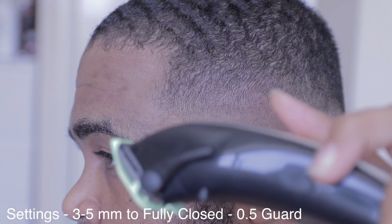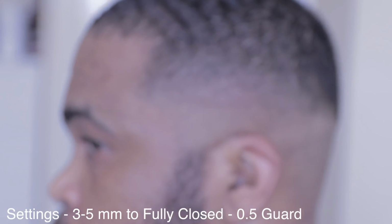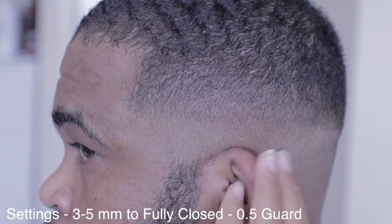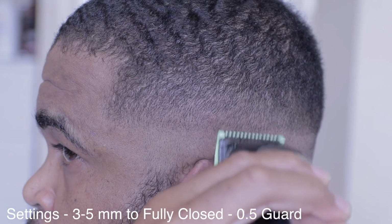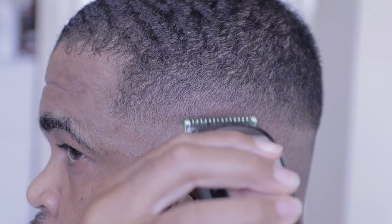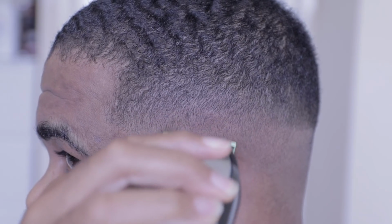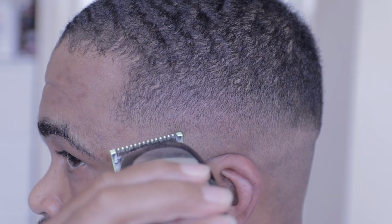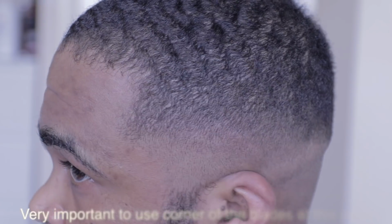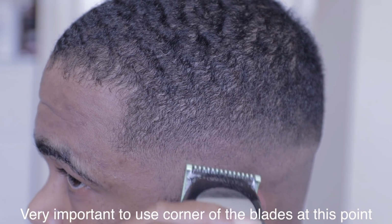Now I'm going in, and this is where I've changed. No, this is the second change I made to my clippers. So I brought it all the way fully closed, and I just brought it down a bit, not too much, just enough to get rid of the first guideline, or that line that's still showing in the video.